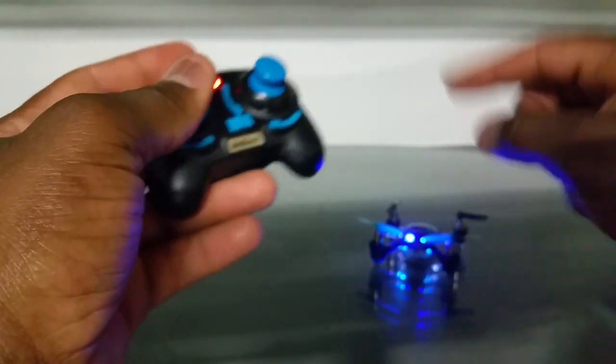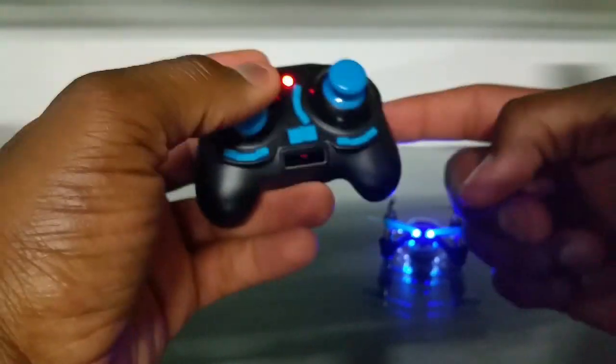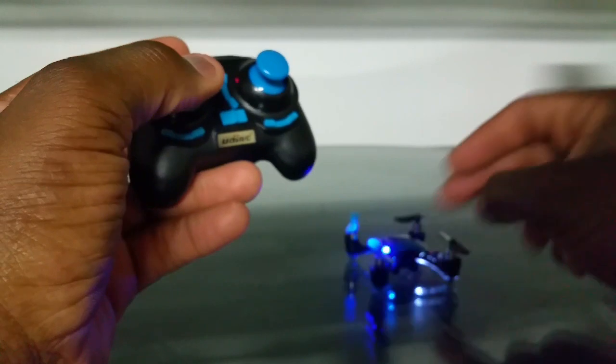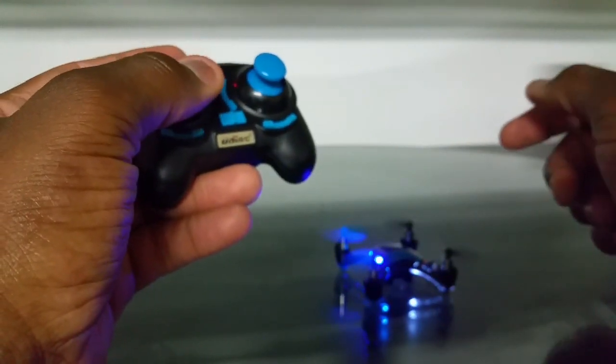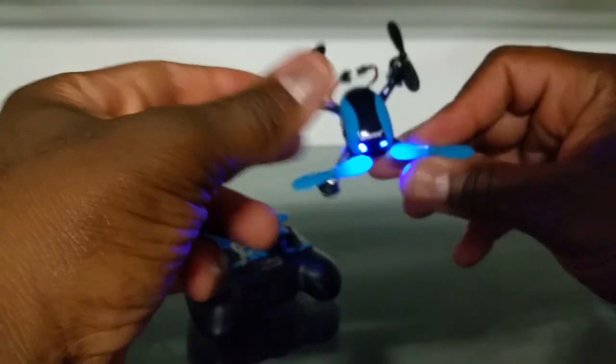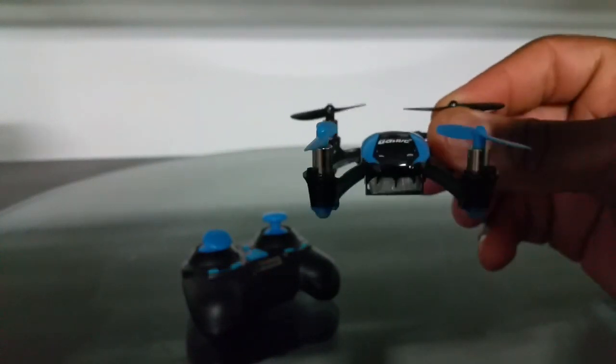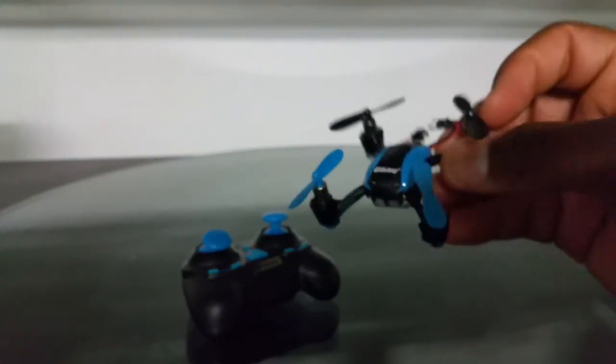And the LiPos are interchangeable, so you can take this one out of here and fly it in here, or use the low power of that to power this transmitter. But yeah, this thing is awesome. Let me turn it back off before I get an accidental flight in here. Yeah, this is a really awesome flying nano. Let's go check this thing out in flight so I can show you guys the fast yaw rate on it.